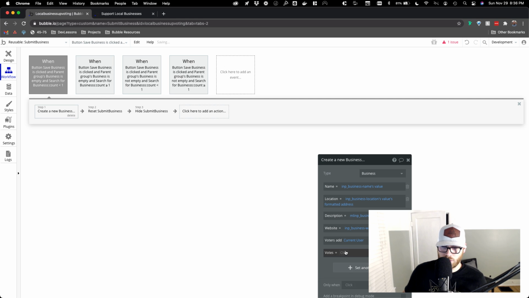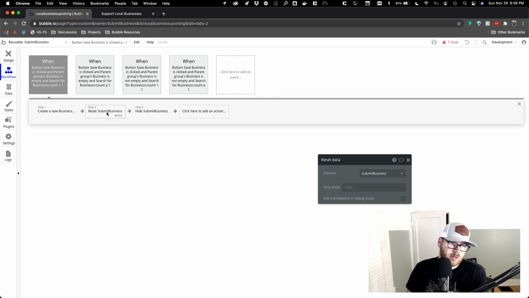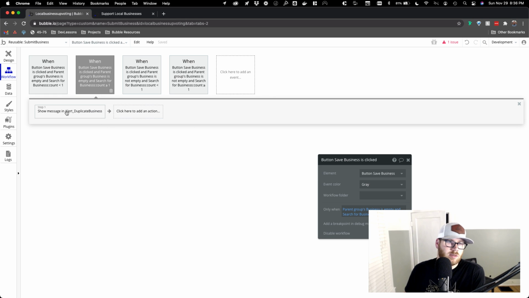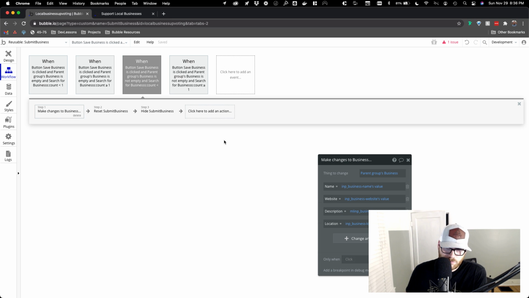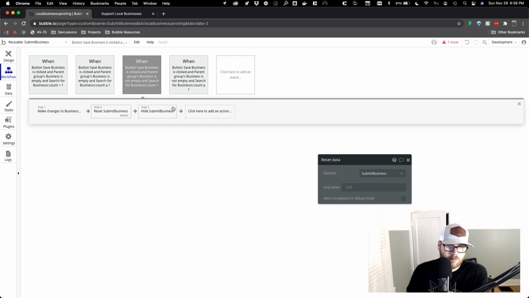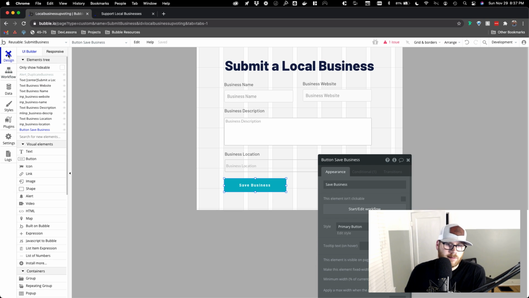Votes is equal to parent groups. Well, we're just going to set that to 1, right? Because we're just initializing it. Reset business, hide business, go duplicate. That's all the same. We're not changing the votes there. All right, show message duplicate. Cool. All right, so that should do it.